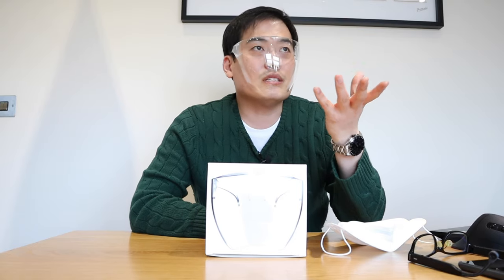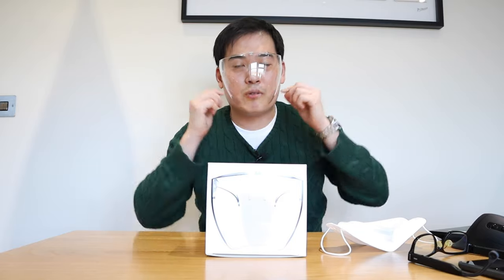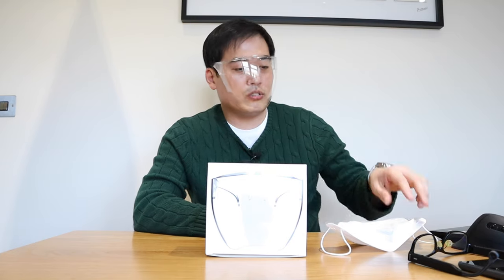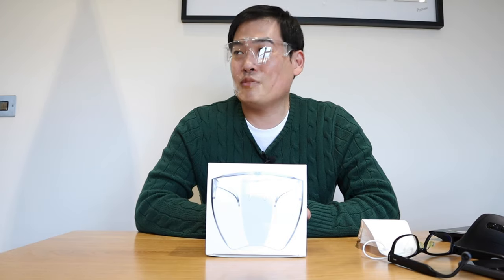Regarding preventing disease, I guess this is part of making a protective statement for your face. But I'm concerned about whether it prevents germs coming in, because air circulates around the edge — there's a gap of one or two centimeters, even at the top. If you want extra protection on top of wearing a mask, this will be a good solution. For glasses wearers, it works but some surface scratching may occur. Overall I think it's quite cool — I actually want to use it more as a fashion item.